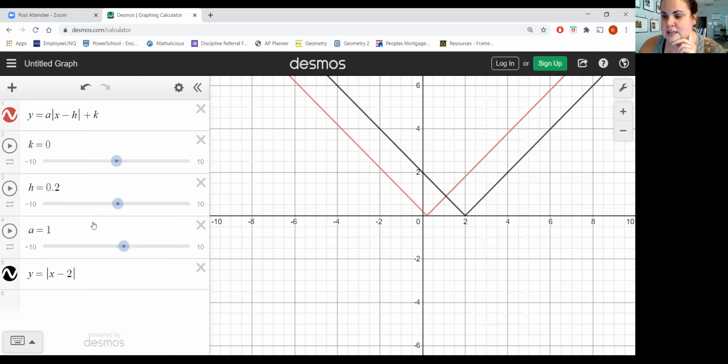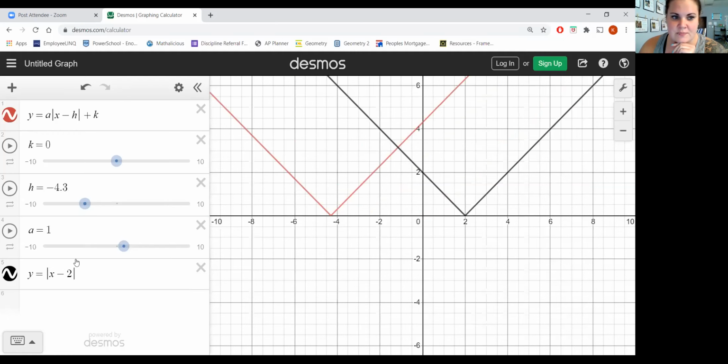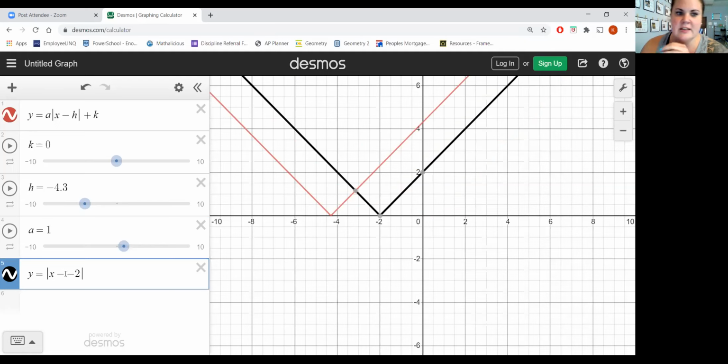So when we are looking at these graphs, if you have a minus inside, it's actually going to shift the graph to the right because it's minus a positive number. Over here, when you have your negative numbers, they're actually going to shift the graph to the left. So I said if x minus negative 2, that would move it to the left. But we all know that if you subtract a negative, that's the same thing as adding a number. And so this is the part that's a little bit tricky.